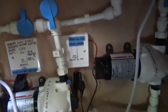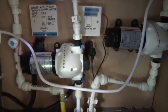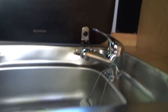For the shower running at full speed, which you have to have in order to have enough pressure in the hot water boiler to activate that, then you must have the tap on full flow.